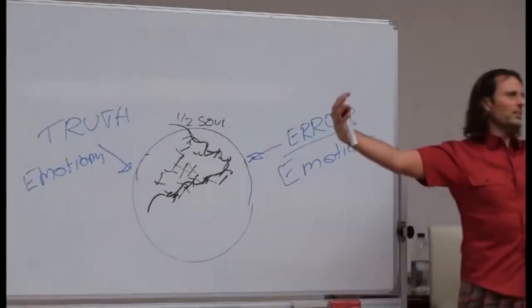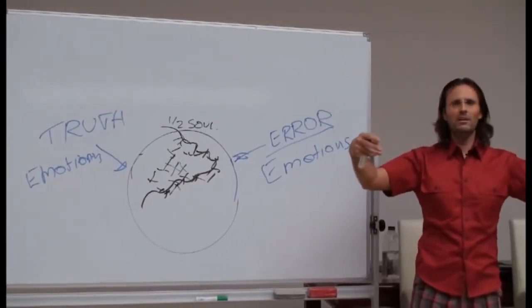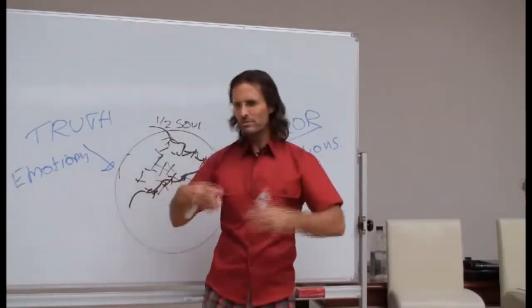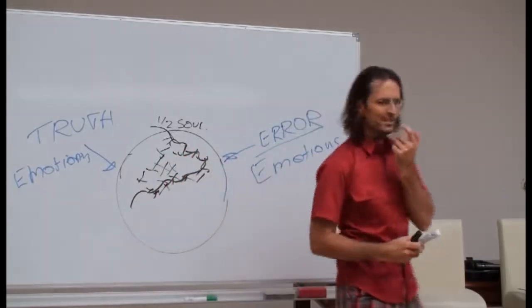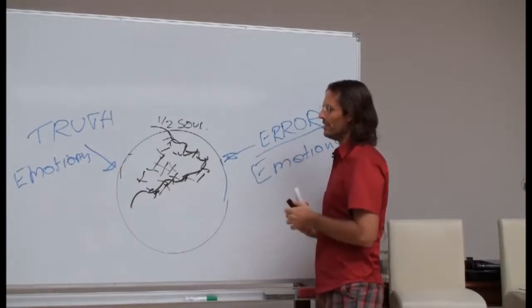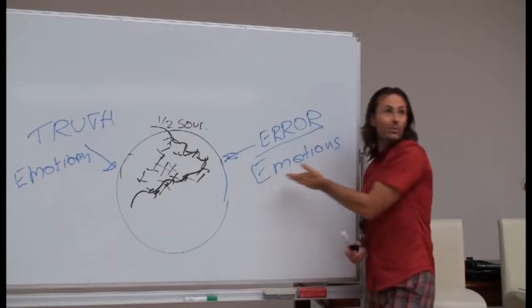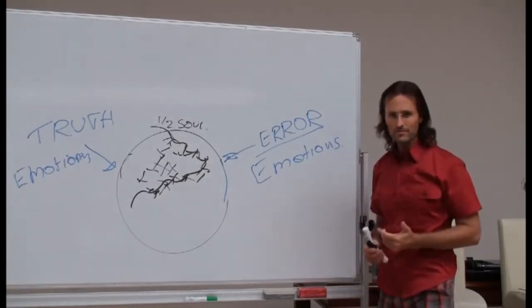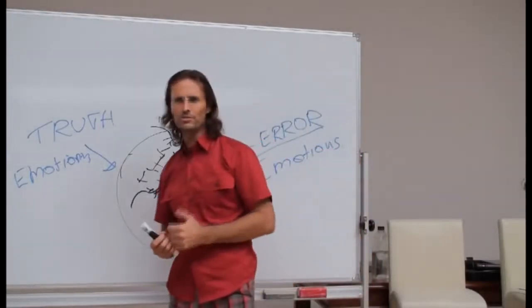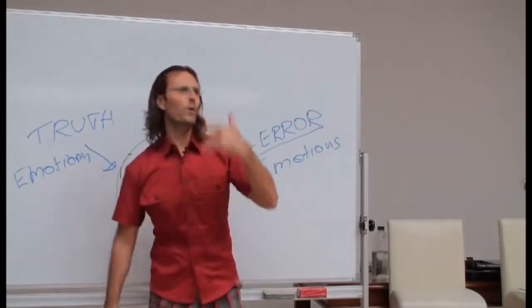Now, what they do is they construct their own networks, allowing the pathway of different emotional... after that point, and different awarenesses and different belief systems. So what happens is we have a whole set of emotions that start entering our soul that construct a pathway that is actually sympathetic to error. In other words, we have a pathway happening through our soul because of all the damage that's happened to our soul emotionally.